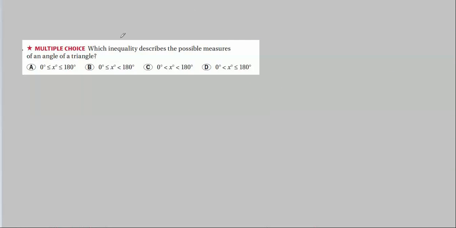Well, this one's pretty easy. The only thing that could mess you up is the greater than or equal to, or less than or equal to, either way. It's the or equal to part that makes most of these impossible. If one of the angles was 0 degrees, think of this as one part of a triangle. If this part drops down to 0, what have you got? You got a straight line.